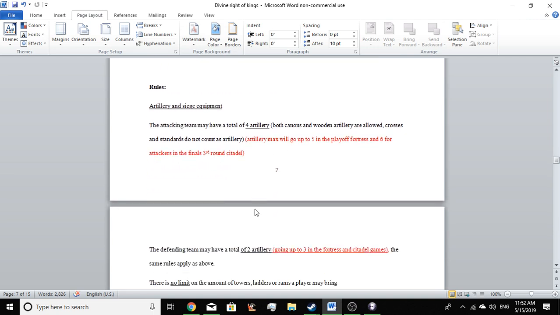So, first section of the rules here, artillery and siege equipment. The attacking team is capped at 4 artillery for castles. It was 5 before, but 5 is really excessive for a castle siege. If you're bringing 2 basilisks, honestly that would be enough to take the castle down, but the attacking team can have up to 4 artillery.